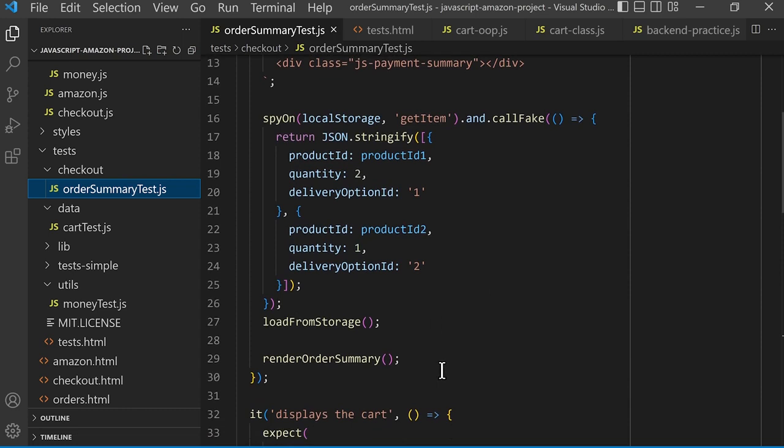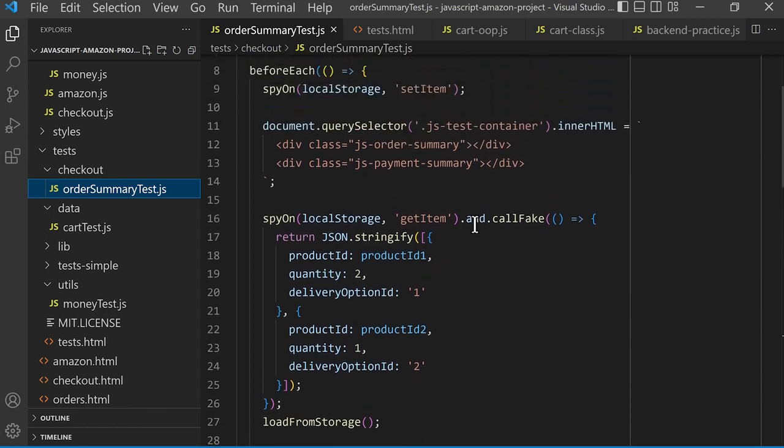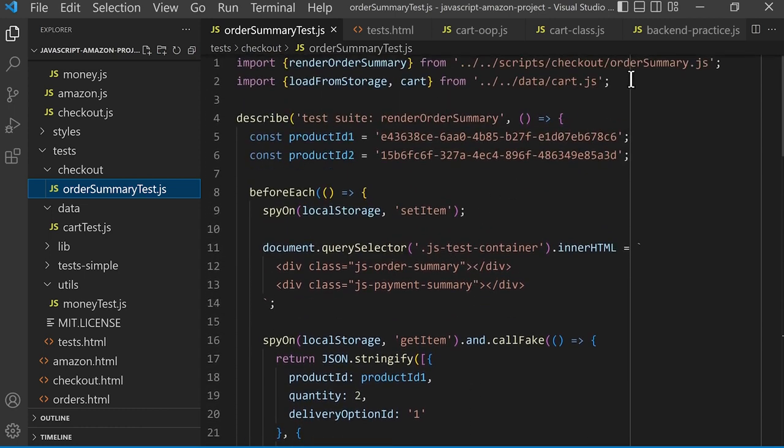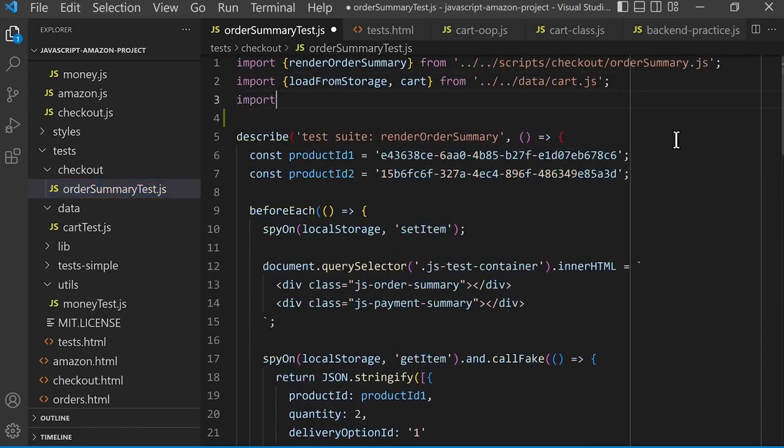To do that, let's import the load products function at the top. So we'll scroll up and we're going to add another import, curly brackets, the load products function from a string, and we'll locate products.js.